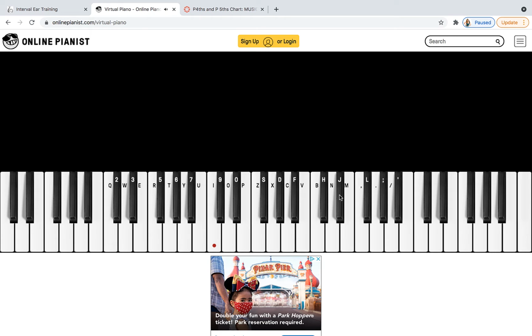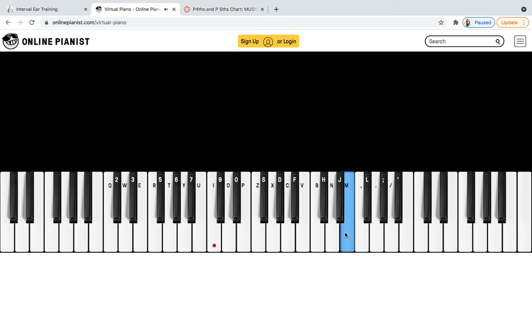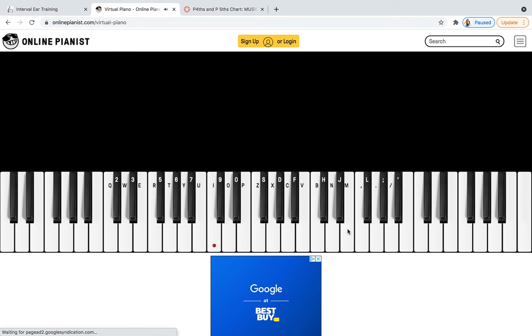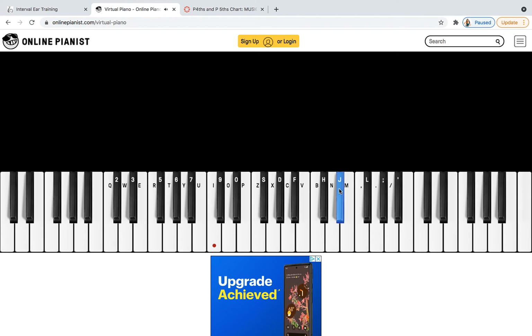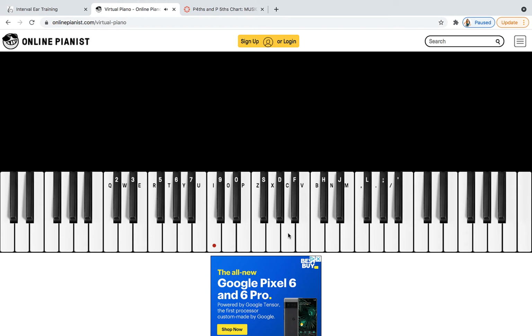And what's a diminished fifth? Here's a perfect fifth. That's Star Wars. And if we diminish this, we make it smaller by a half step. So A to E flat is the diminished fifth. So the augmented fourth, A to D sharp, is the same as the diminished fifth, A to E flat.